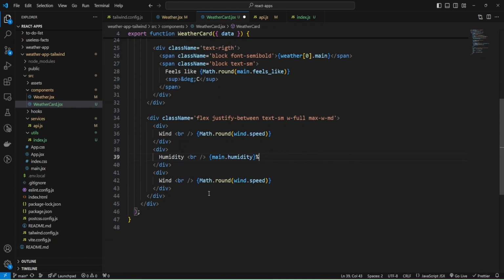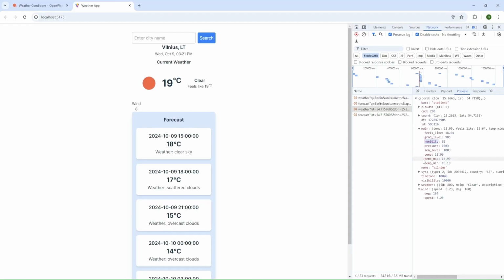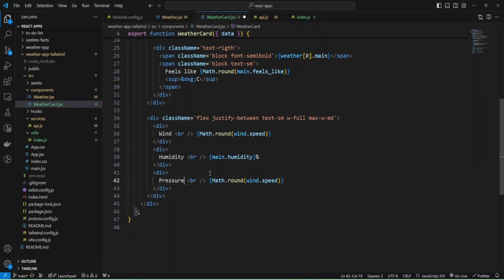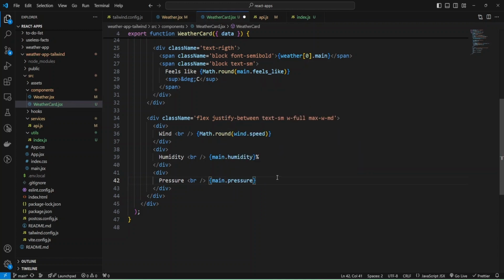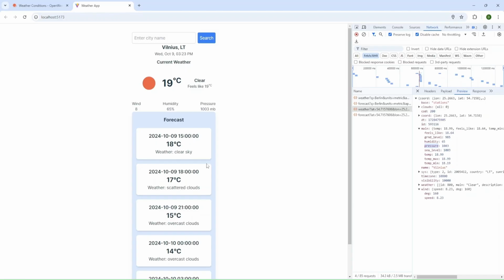And also I can add pressure, and let's check data. We have main pressure. Okay, and I also don't need mass round. I'll use main pressure and MB. And let's check what we have so far.